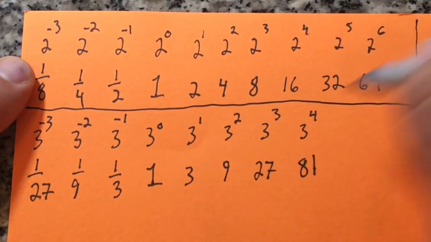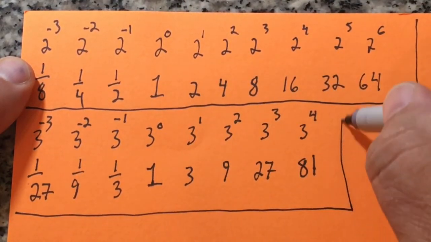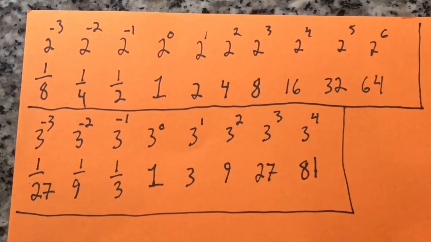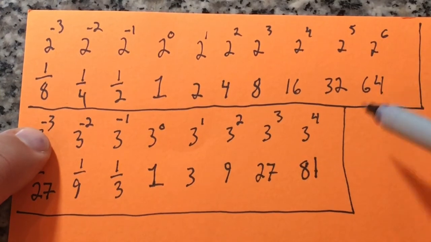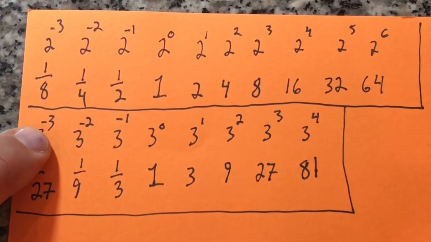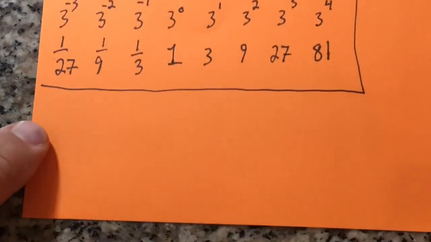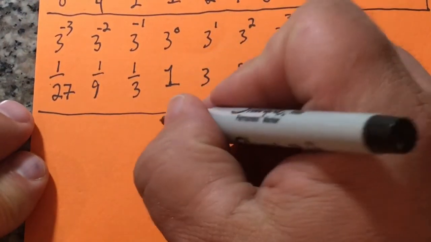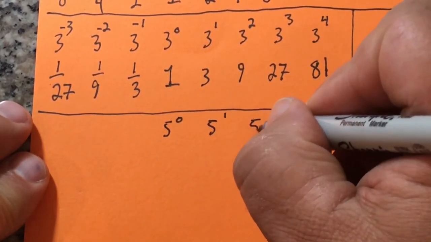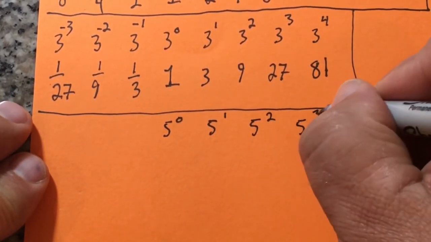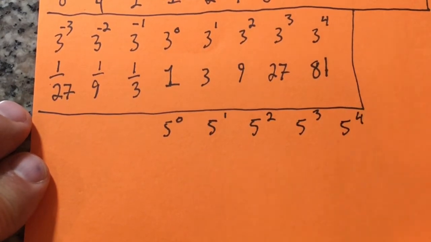So my powers of 2s, my powers of 3s. Now you think we do powers of 4s, but we don't need to, because the 2s took care of that. Why would I break something down to a power of 4 when I can already break it down to a power of 2 and have it be more simplified? So the next one I'm going to do is the powers of 5. So I'm going to do 5 to the 0, 5 to the first, 5 to the second, 5 to the third, and maybe 5 to the fourth.